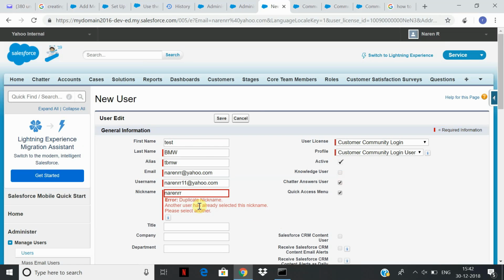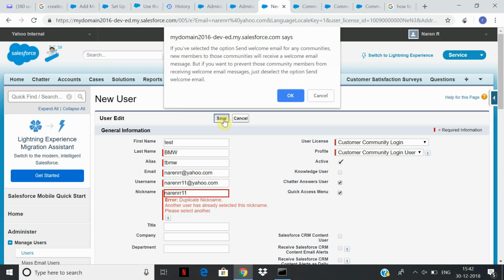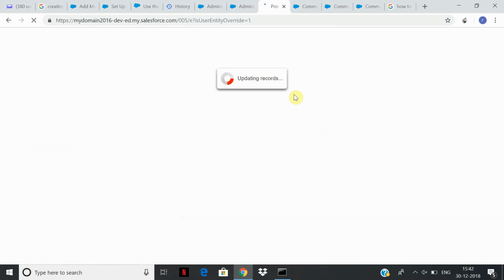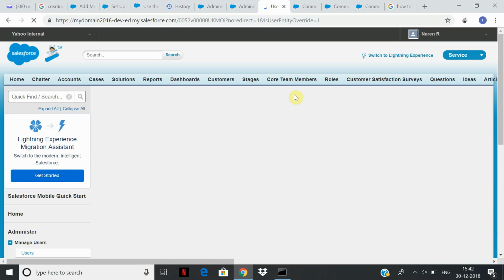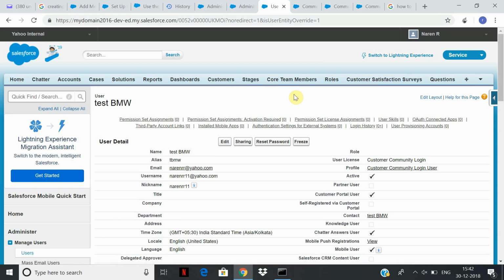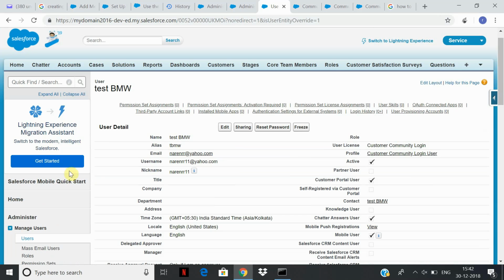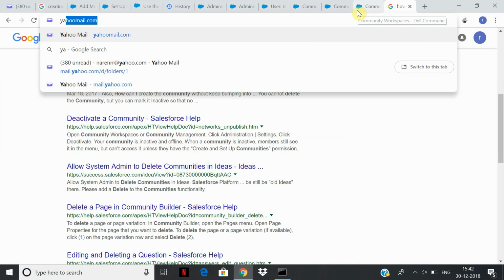So once you create the contact under that account, one of the external users is created. So now he would have received the login and the password. So this is how you create an account enabled as a partner user, and then under that partner user account, create and enable another external contact and enable as a customer user. Then once you enable, it will create a user of this type and send an email. So let's head on to the email.